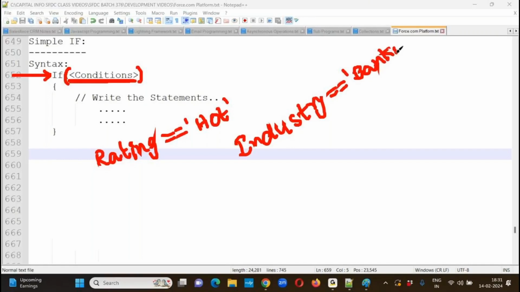Now tell me, how can we make both the conditions be satisfied? The and operator. Those come under which category of operators? Logical operators. Either we can use and, or we can use or, two pipe symbols, which are on your keyboard. Depending upon the requirement, we can use the and operator, or operator or not operator.